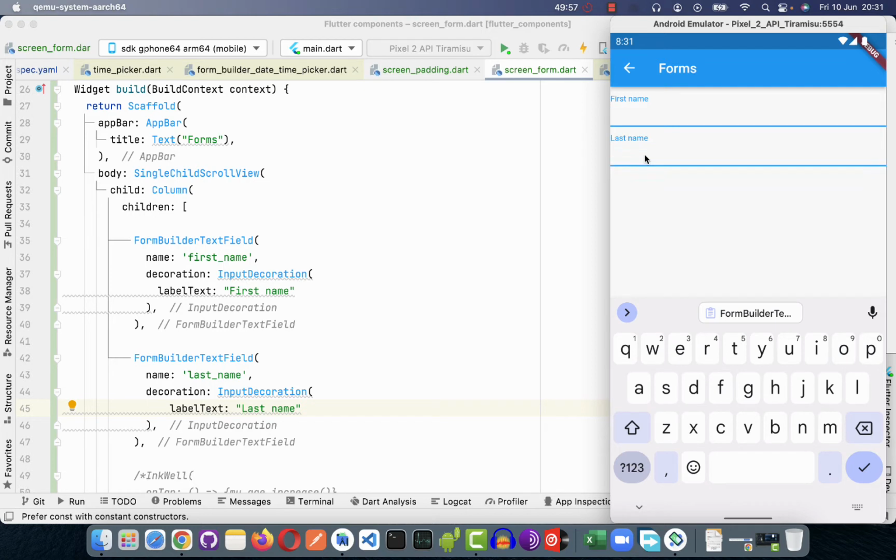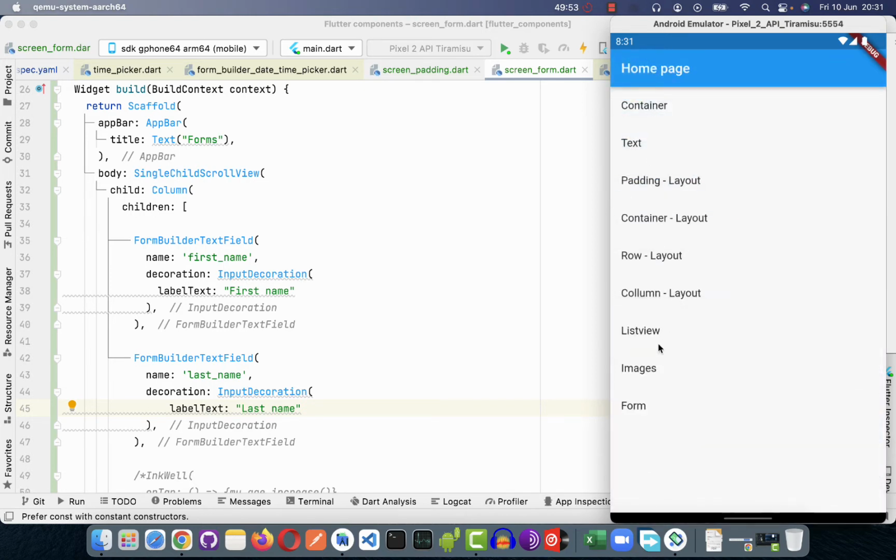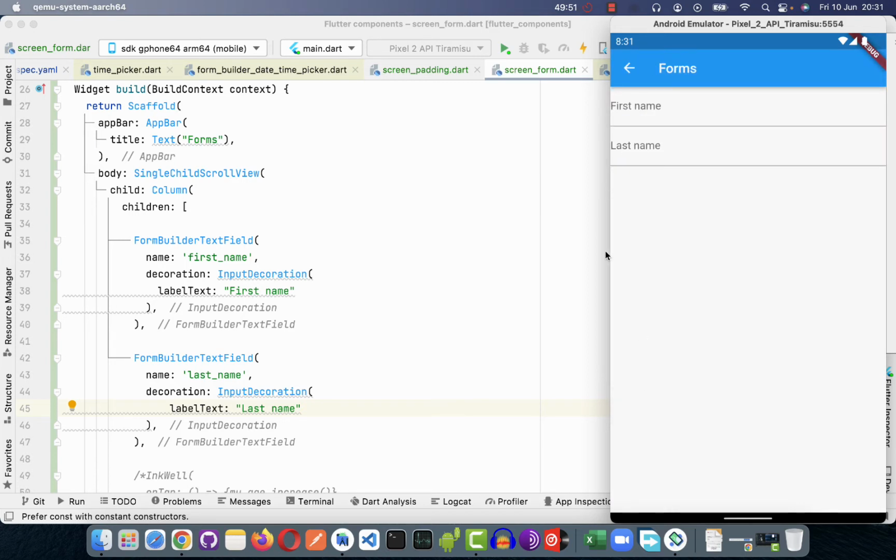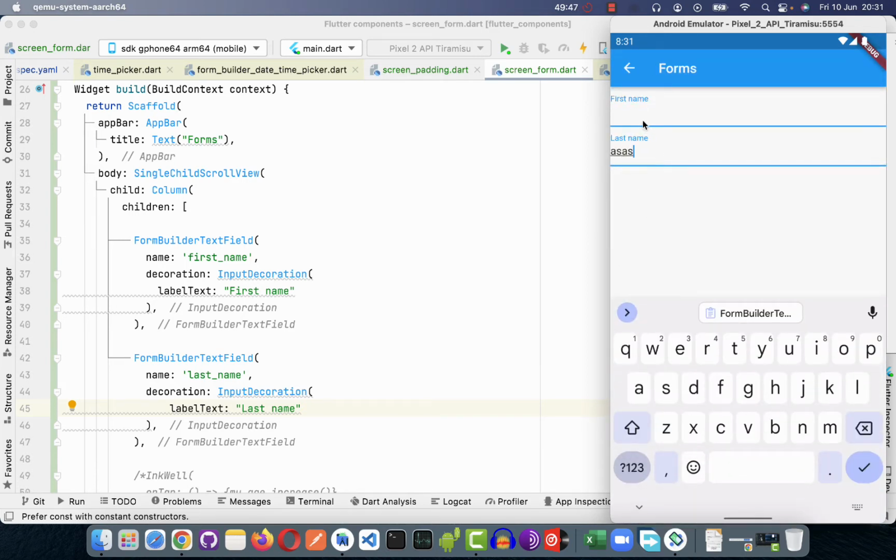So if I click on this last name, you see it will make me focus on this one. Let me do like this. Click on there. You can see last name will make me focus on this last name. First name will make me focus on the first name. Okay. I don't know what's not going good. Maybe we may need to run it again so it can be perfect.